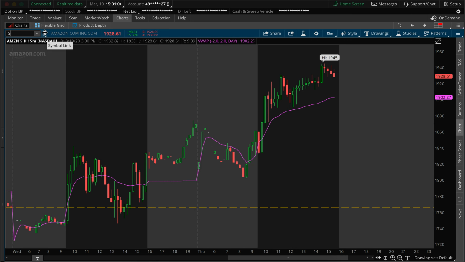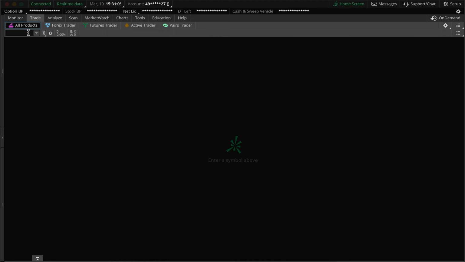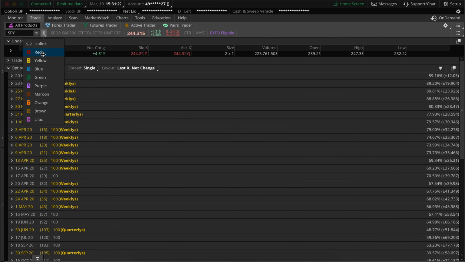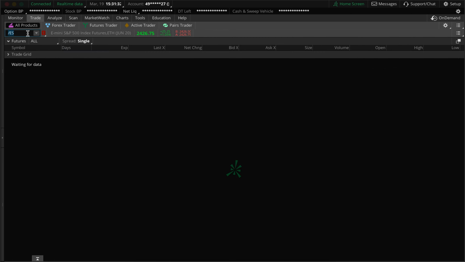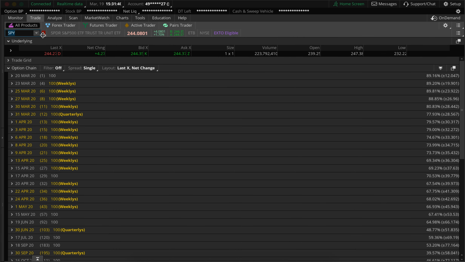So in order to trade options, I'm going to go back to SPY here. We must hit the Trade tab on ThinkorSwim. Now, when you open up the Trade tab, you're going to come up with this screen. You could either type in the symbol you're looking for, SPY, or you could hit this symbol link here and link it to one of your charts. I'm recording this video off my laptop right now, but if you have multiple monitors and multiple charts, you're going to be able to sync a chart with this option grid here. So I synced it to number 1 here.